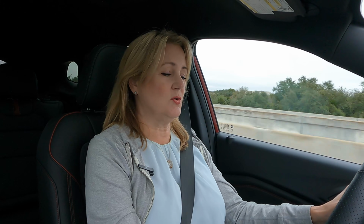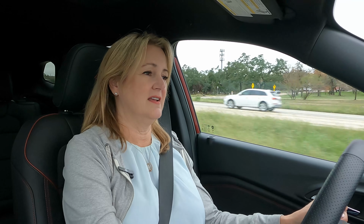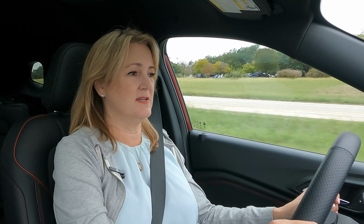Again, a $25,000 car, $21,000 to start. So you don't really expect super quiet performance, but it's nice that the engine noise is not really loud. Even getting up to speed, that transmission is doing a pretty good job. It's not as loud as some CVT transmissions, and getting up to speed is no problem. The torque gets you there and the horsepower keeps you there, and that's a pretty comforting detail in a car at this price with the smaller 3-cylinder engine.